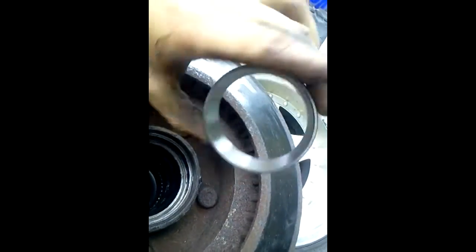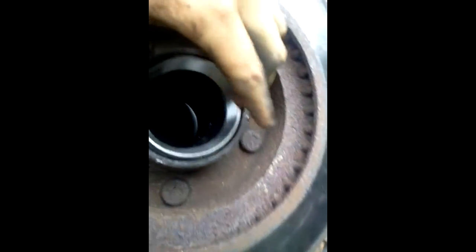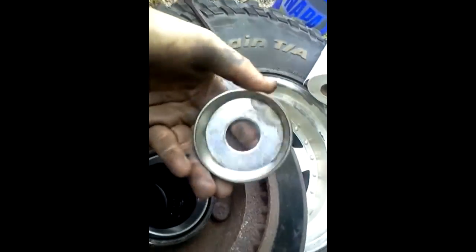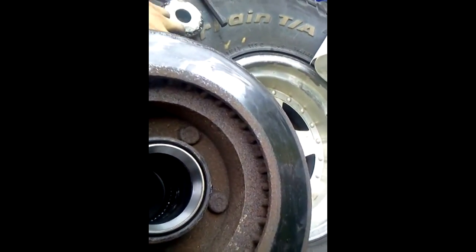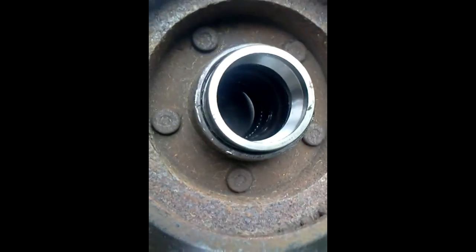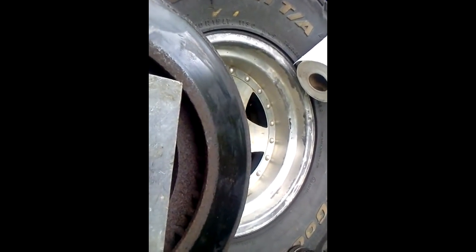Okay, so with the new race in your hand - nice and shiny new race - set it in, make sure you get it aligned. You can feel it, it kind of gets in there nice and even. Now here's my homemade tools - I got this, it's welded quickly, the washer, you've seen that already, I already made a video of that. Basically I'm just going to take this, set that on top. That's the other race - the one that I already took out of the other side. Set this plate on top, I'm going to hit that plate, put the race in far enough, and then use that one to punch it in the rest of the way. Alright, that's the end of my how-to parts. Good luck and continue fixing.